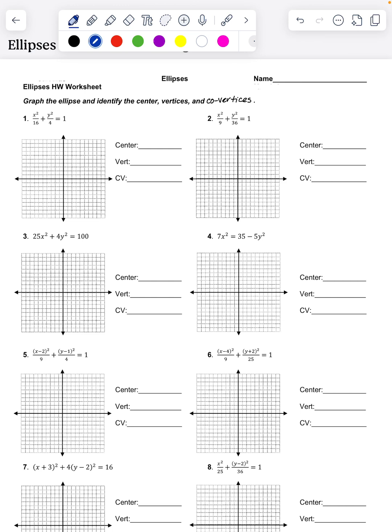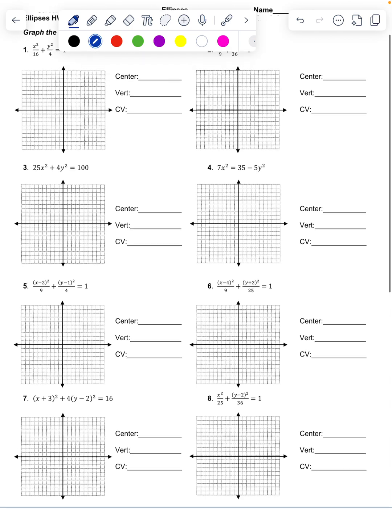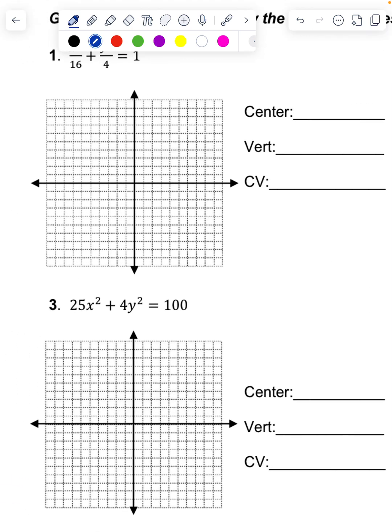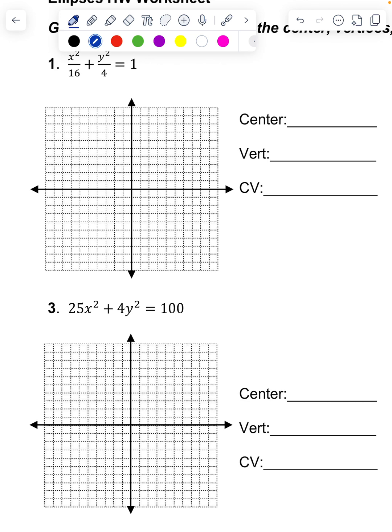So the first worksheet you got looks like this one here, and it's just some reviews of graphing. There's 8 of them. A little bit of terminology that I want to give you is if I was to draw an ellipse, any ellipse, it looks like this. Obviously we could tell that one axis is going to be longer than the other. So this one here is going to be my long axis. This is the larger one, and because this is the larger one, we call it a major axis.